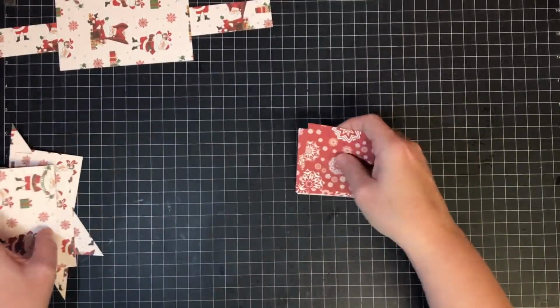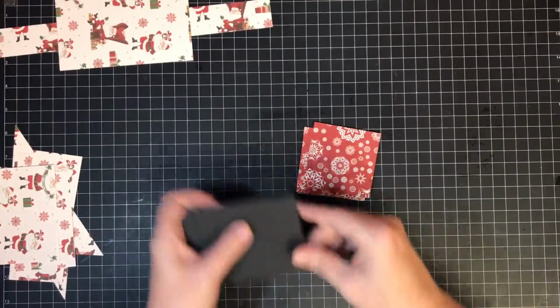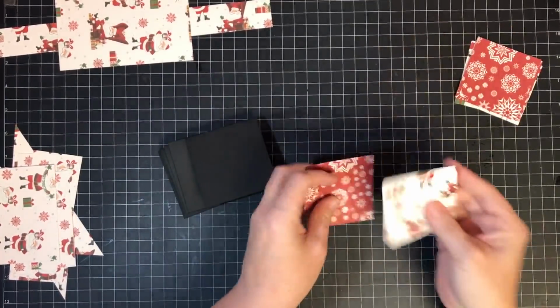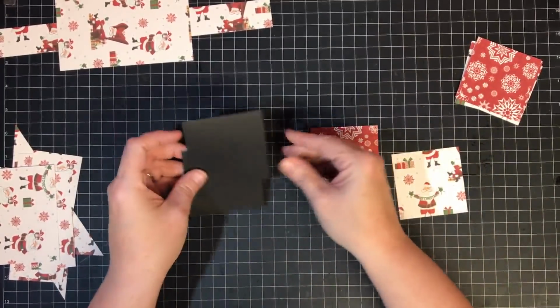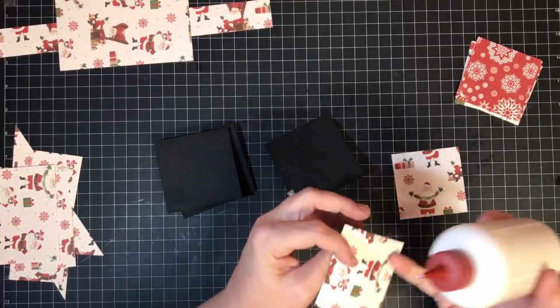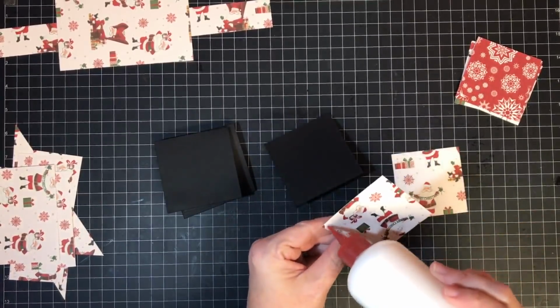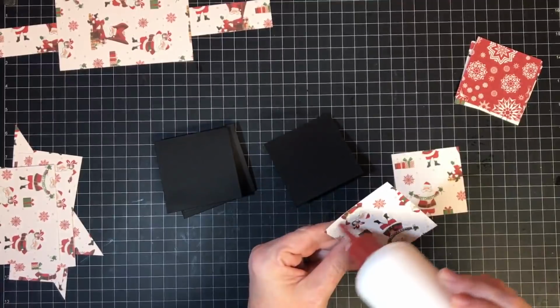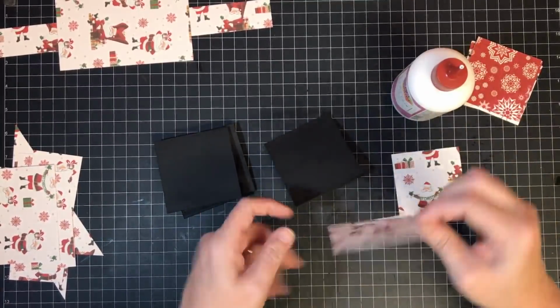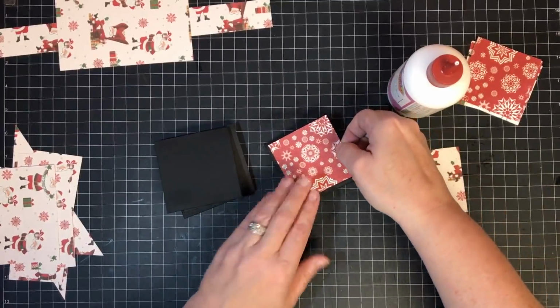So I'm going to take these guys first and go back to my note cards. And I'm going to take 1 of each. And I'm just going to glue these directly onto the front of my note card. Now don't worry, that's not the decorations. We're just putting this into place. So I'm going to start with 1. This is just going to be my base or my starting point for what I'm actually going to decorate with.